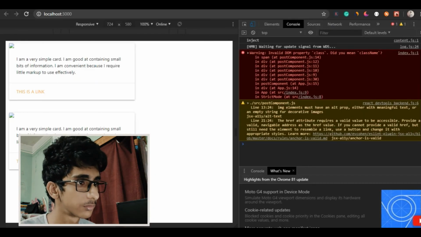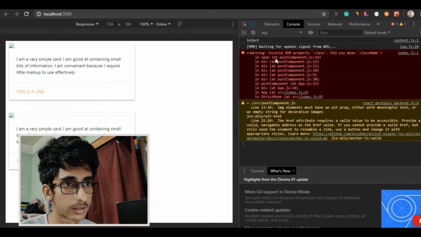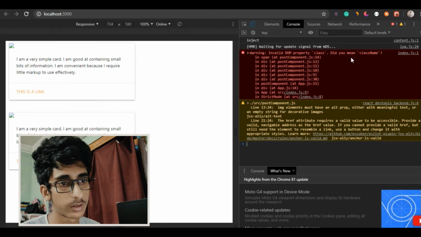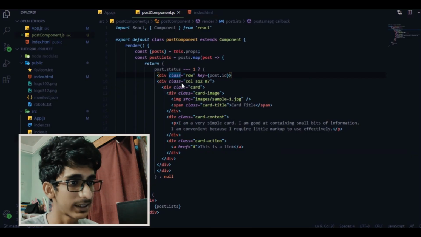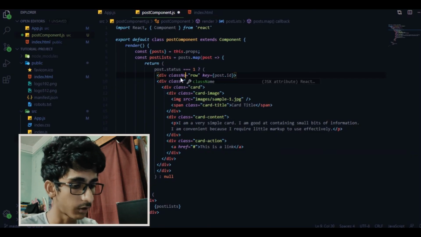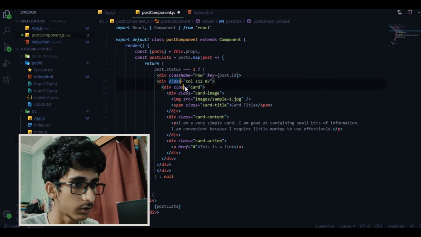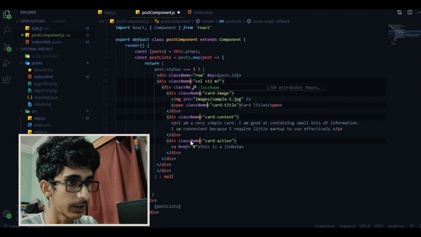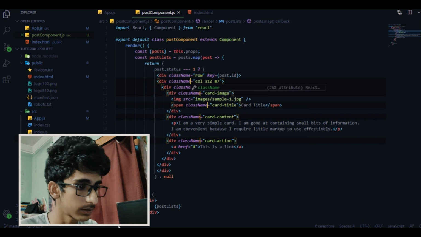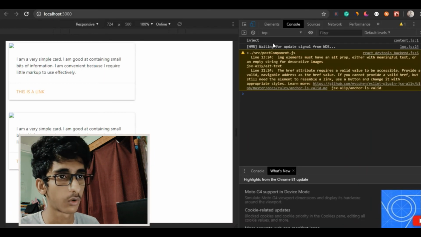If I go to our project, you can see it's showing here, but we are getting an error like invalid DOM property class. Did you mean className? So inside JSX, instead of class, we call it className. So we will change all these class to className. Let me just select them all and change it to className. Now if I save this, we don't have any error.